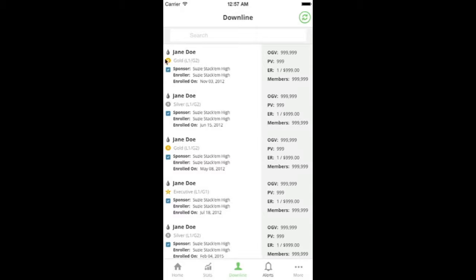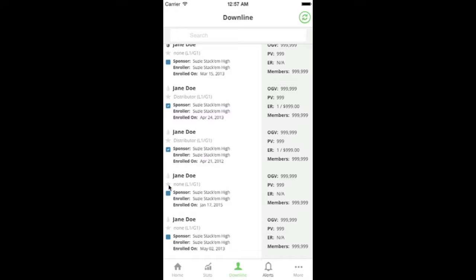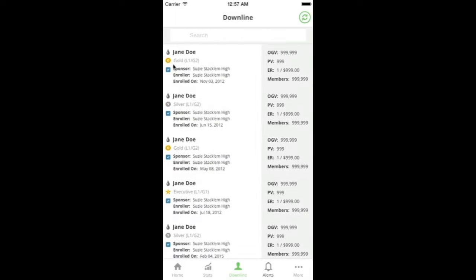The next item is a graphic and a little icon that represents their current rank in Young Living. Remember, your rank resets every month in Young Living. So at the very beginning of the month, you'll see that all of these are a light gray star, to show you that this person doesn't have a rank yet. As they progress in their rank, you'll start seeing a silver icon, or the gold icon, or the executive icon. These match the same iconography that you see in the VO to try to give us some continuity between OilyTools and the virtual office.